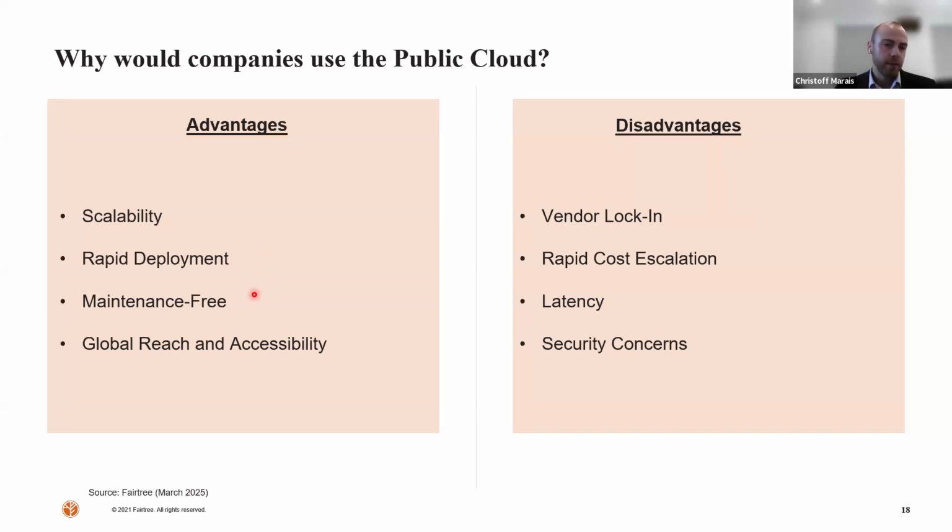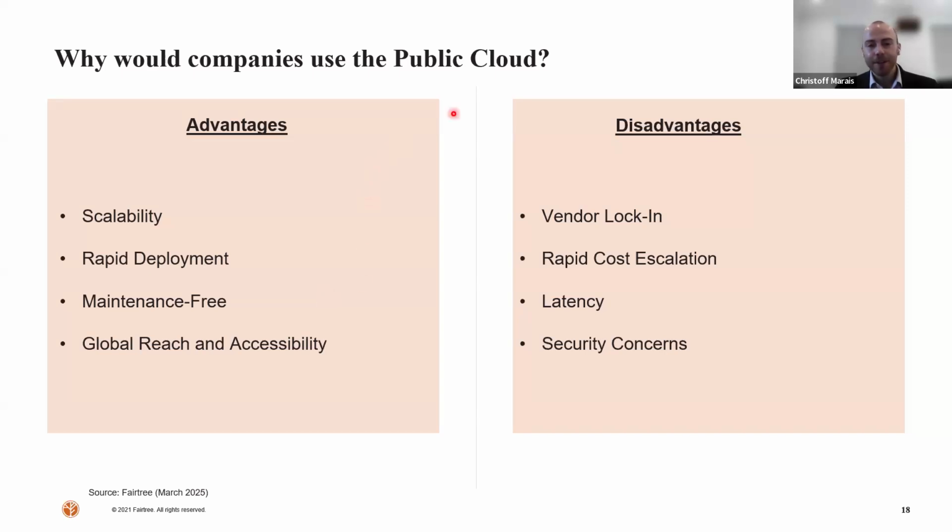The third point is maintenance free. Because all the maintenance is done offsite by the cloud providers, you don't need an internal team. And lastly, global reach and accessibility. For instance, I currently sit in the UK. It's not a problem for me to access my work or storage, because everything is done in the cloud. So automatically you have global reach and accessibility.